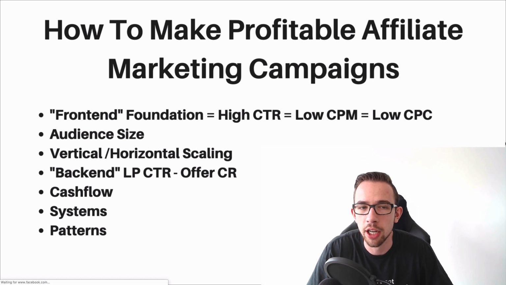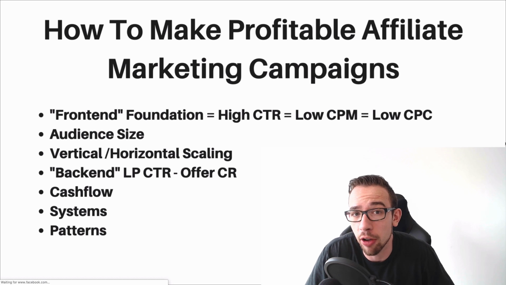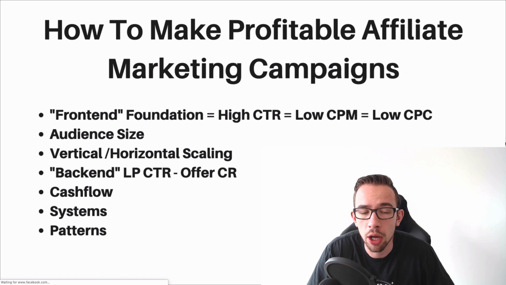But as soon as you notice the pattern, so a pattern could be a specific copy, a specific audience that performs well, a specific network, it's usually a combination of things. So for me, the patterns I look for are certain niches which have a high conversion rate, high click-through rate, certain days of the week, certain days of the year that work really well. And I keep my tracker data for 3 years, so I can always look back at what happened last Christmas, what happened last Valentine's Day, or the month before Valentine's Day, because that's what usually happens, right? Which angles worked really well? How does that work together?